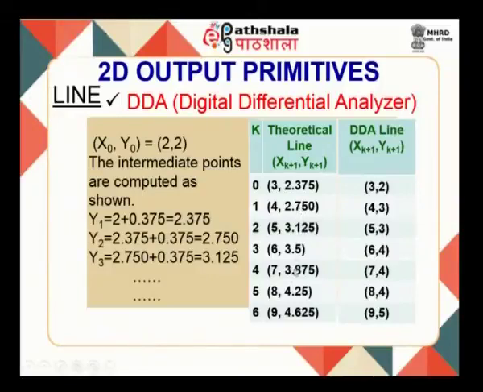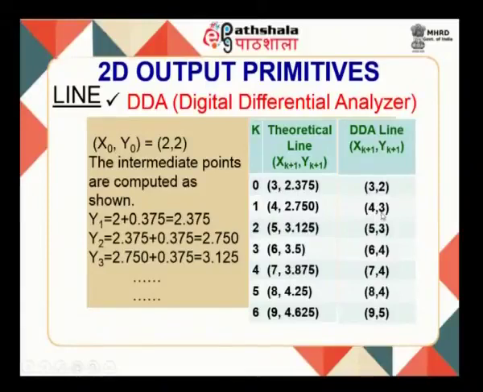So, we can keep adding m to the previous y value so that you can compute all the possible y values, but these points cannot be plotted on the monitor, as we know that the monitor has only integer positions. So, 3, 2.375 cannot be plotted. What is the possibility? You need to round it off. So, 3, 2 only can be plotted. When you round it off to the nearest integer, you can use some round function, and you can round this value 2.375 to 2. So, 3, 2 is the point that we will actually be plotting.